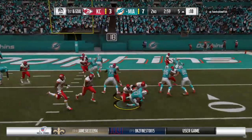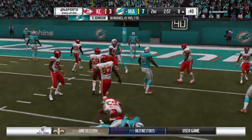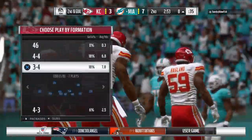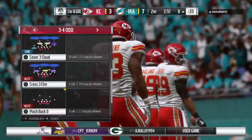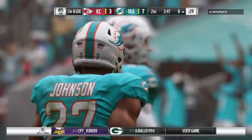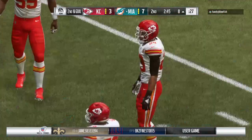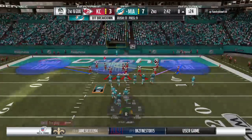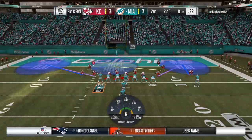They'll try and run. This is Johnson. That's going to go as a loss of 4, and it'll be 2nd down. Anytime you call an inside running play, you just know there should be a lot of congestion there. You're counting on your offensive line to take control of the line of scrimmage. That didn't happen in this case, and that play got bottled up. It's 2nd and goal, back to the 8-yard line now.